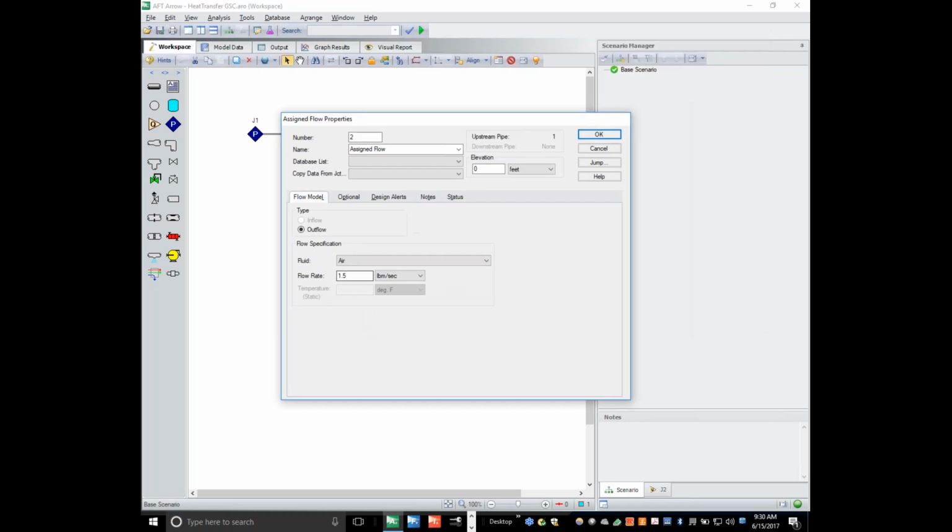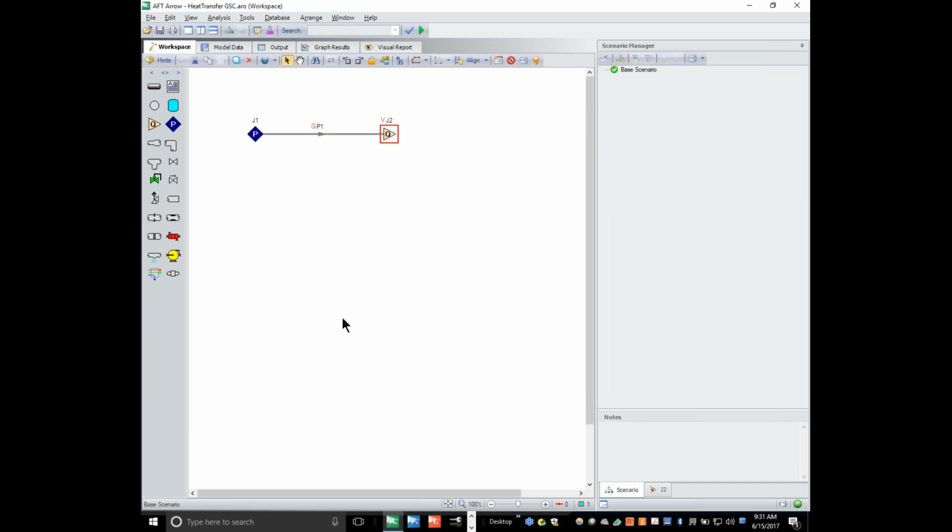We could have changed the flow rate to 1, reran the solver, determined that that's not good enough, varied it again, probably tried 0.75, realized that we went too far, so on and so forth, and we could have honed back in on that. But the solver was able to do that within seconds, and it did it almost 70 times in the amount of time it would have taken us 10 minutes or so. So not the most complex model, but we can already start to see some efficiency that's built in when using the GSC module.